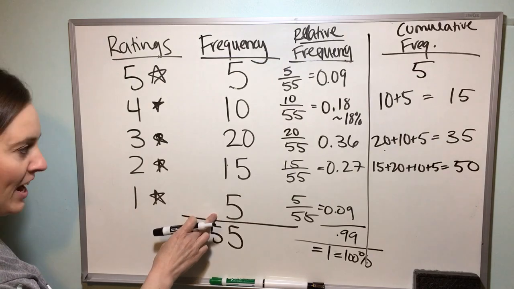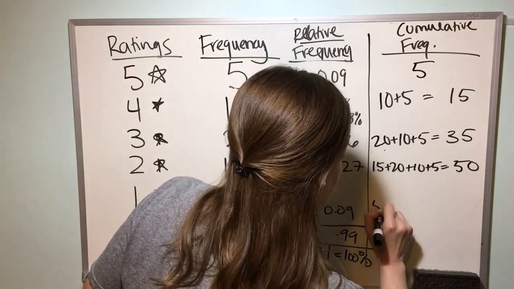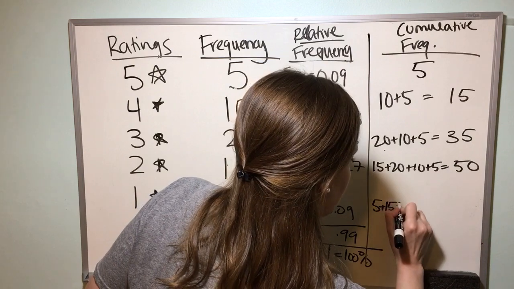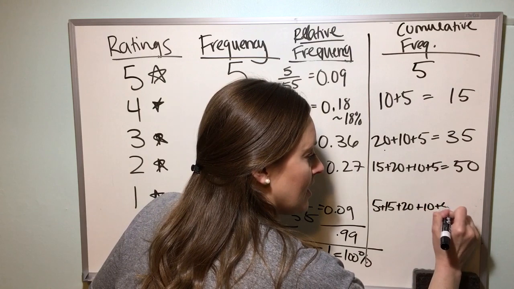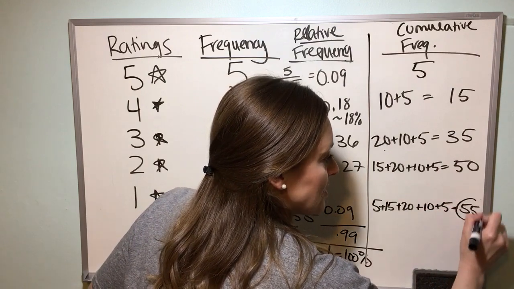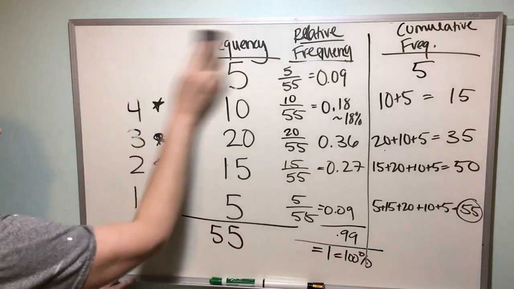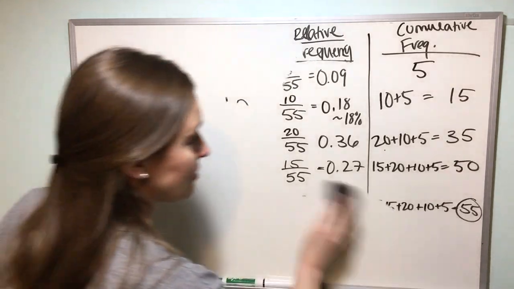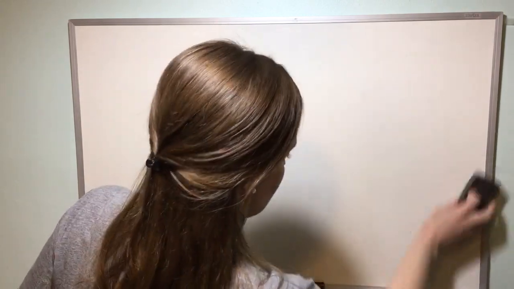And the next one would be 5 plus 15 plus 20 plus 10 plus 5. And you should get, this is almost just like a double check, sorry, my head's probably in the way, to make sure you get a total of 55. And there's your answer for number 1. Let me erase. Go ahead and read through number 2 and 3. Again, you can always pause the video if you're like, wait, I'm not quite done with that one. Pause the video.